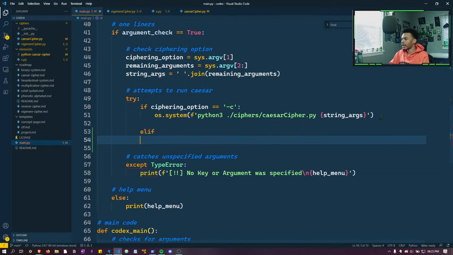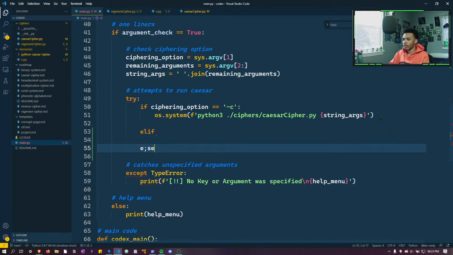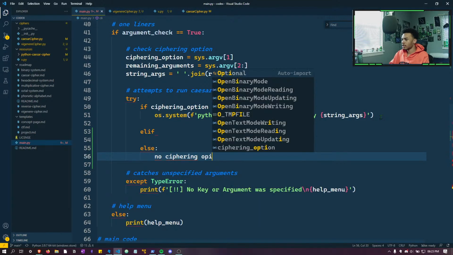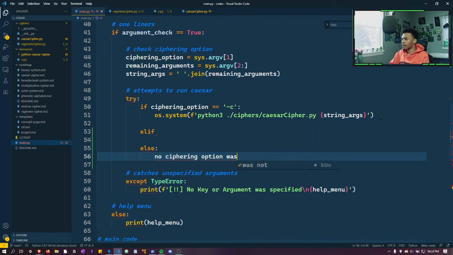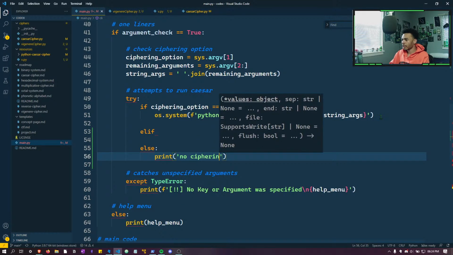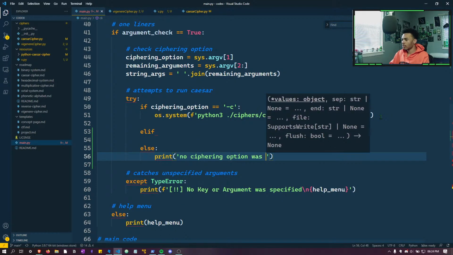And then we can just do an else for no ciphering option. Print no ciphering option was added.